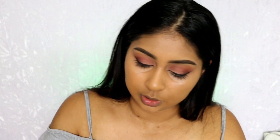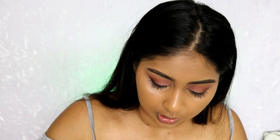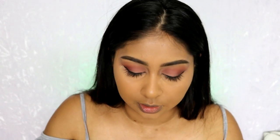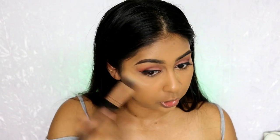I'm going to use my trusty Ben Nye banana powder. I'm really sorry if I'm not doing close up of products. It's because my camera is not focusing and I don't know what the hell's going on with it. So I'm just going to do a tad bit of baking. Look how flawless this concealer looks. I realise that I don't need to really set this foundation. I just take whatever was left on my sponge and set some areas where I want to set it. And that's it really. And then I just take a brush, this is my new Morphe R13 brush, and just brush it off.